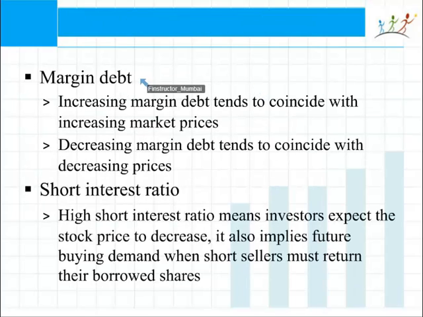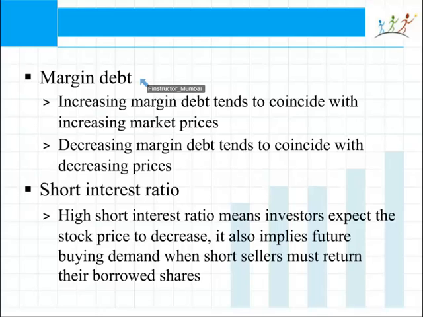The third non-price indicator is margin debt. So we studied in the chapter on equity analysis that to buy a stock, I don't have to pay the entire money upfront. I can use margining, that is, I can take a loan from the broker. So if the stock is worth $100, I need only pay $50, and $50 is a loan given by the broker. If the stock falls, then I need to pay up more margin money corresponding to the maintenance margin. Please go back to the video on equity analysis if you've forgotten what this means and how this is done.